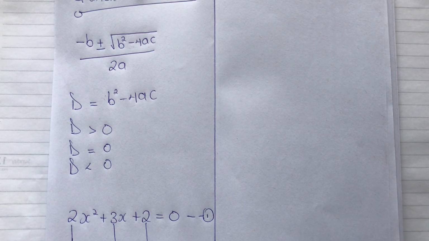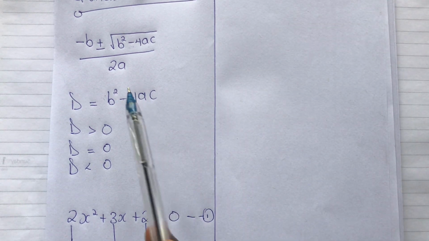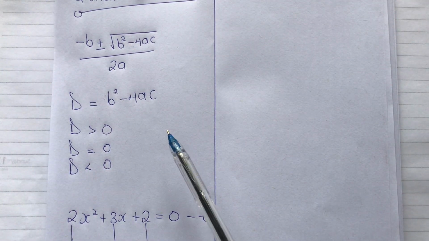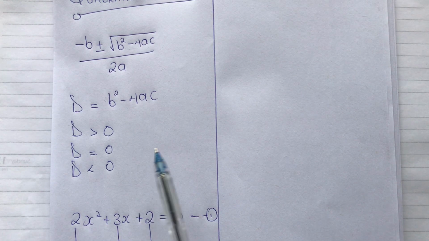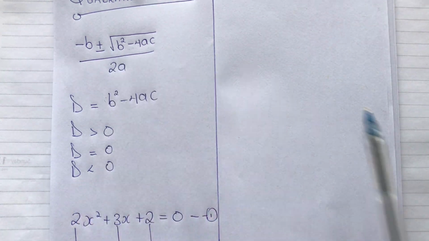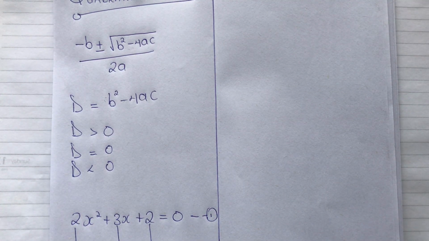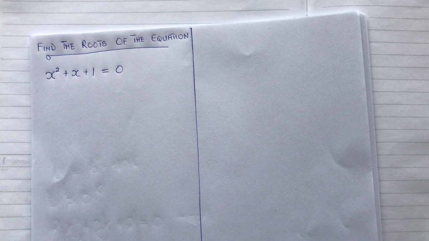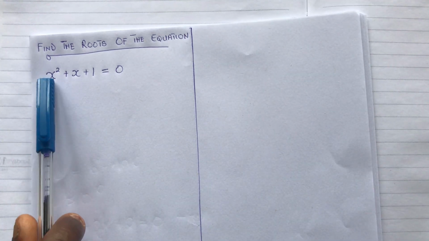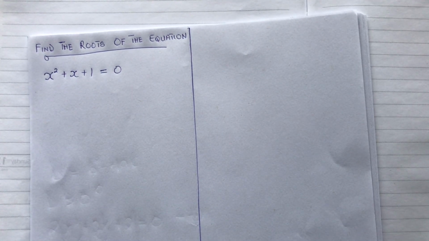And like I said, usually I apply the quadratic formula when I realize that the nature of the equation will be complex. Then I test it with what? The discriminant. Then I use the quadratic formula to do the calculation. So now let's get back to the question and see what we have today. So when we look at this quadratic equation given to us, it is going to generate complex roots. So we are going to apply the quadratic formula.